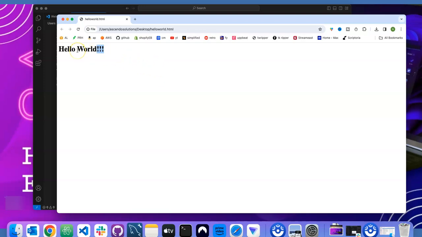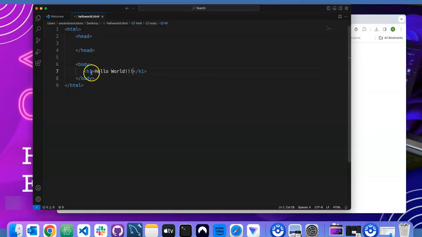Okay, so I talked about wanting to display the words hello world on a web page, but I want it to be centered. I want it to be centered vertically and horizontally. Making this center horizontally is much easier than vertically. Let's do horizontally first. So inside the H1 tag, I'm going to add a space. I'm going to type the words style equals.